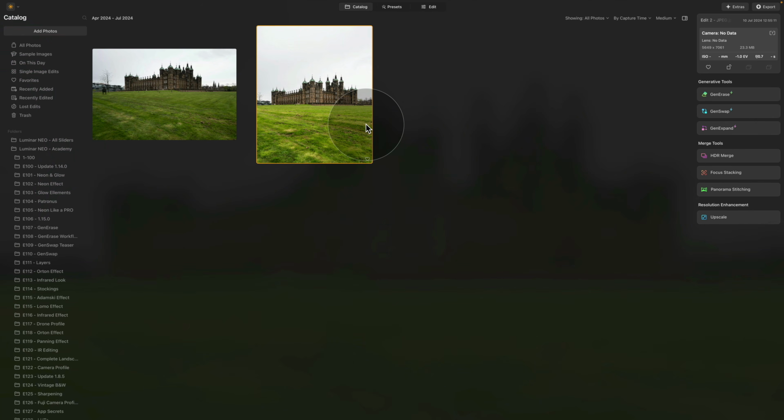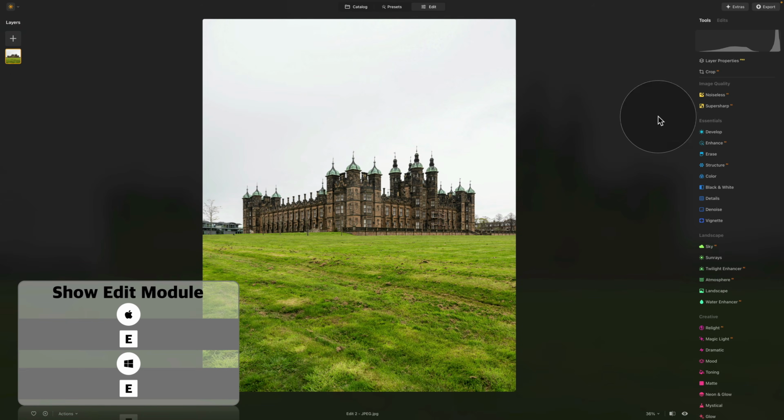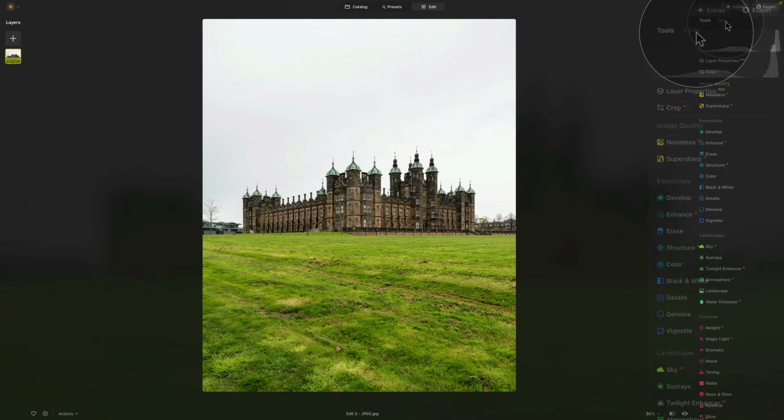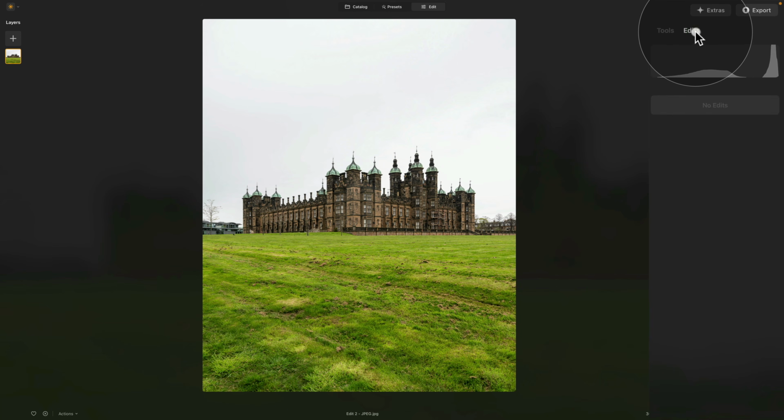Now saying that, let's have a look at the difference between the formats and also let's talk about the definition of the Edits tab. We have the JPEG selected, so let's take it and bring it into the Edit module, where we're gonna go into the Edits tab. Now, just to quickly explain, we are in the Edit module, we have the layers, image preview and main editing toolbar. Here on the top, we are now in the Tools tab and easily we can click on the Edits and move into the Edits tab.